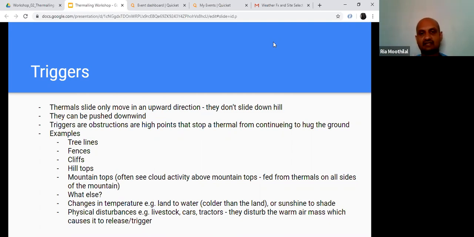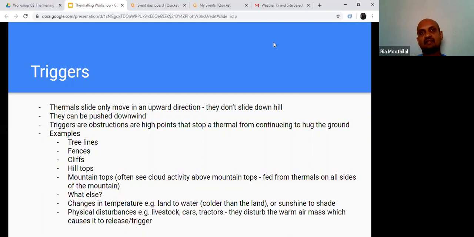So thermals kind of behave like honey in that it sticks to the ground and doesn't want to leave it. And this honey analogy is actually a good way to help you predict thermals. It sticks to the ground. The base wind can push it and it'll slide downwind. It will on its own also slide, not upwind, sorry, in an upwards direction. So up a slope, up a mountain, going in that upward direction, but they don't slide downwards.